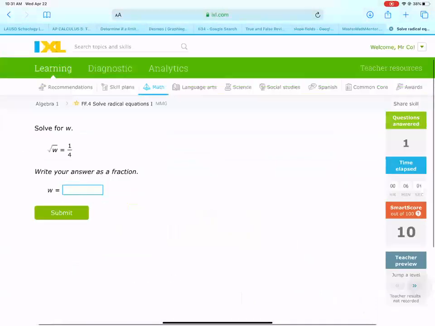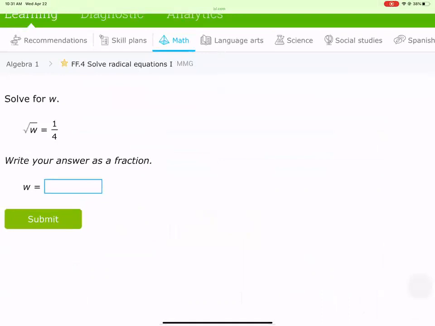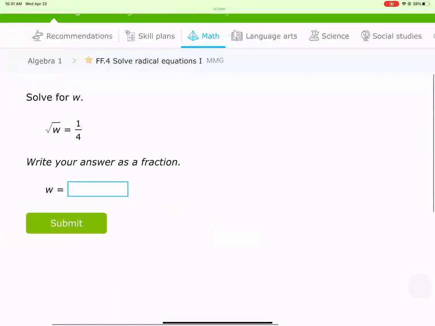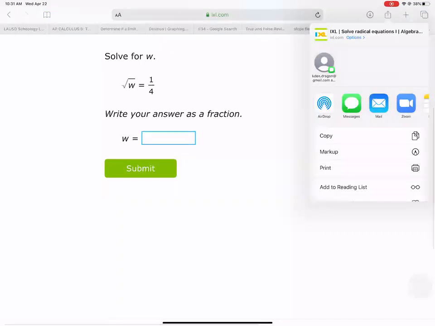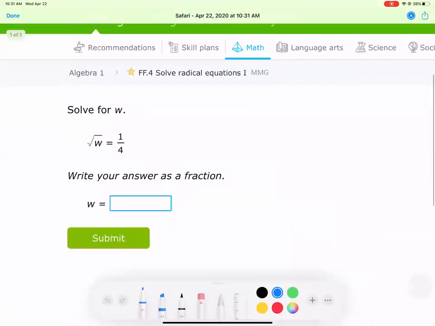Excellent. This problem is a fraction. It looks kind of scary, and we don't like fractions, but we just follow our basic rules. We're solving for w here. Now, how to get rid of a square root? To get rid of it, we have to square both sides, because that's the opposite operation of a square root. When I do that, the square and square root go away. So we're left with w is 1 over 4 squared.